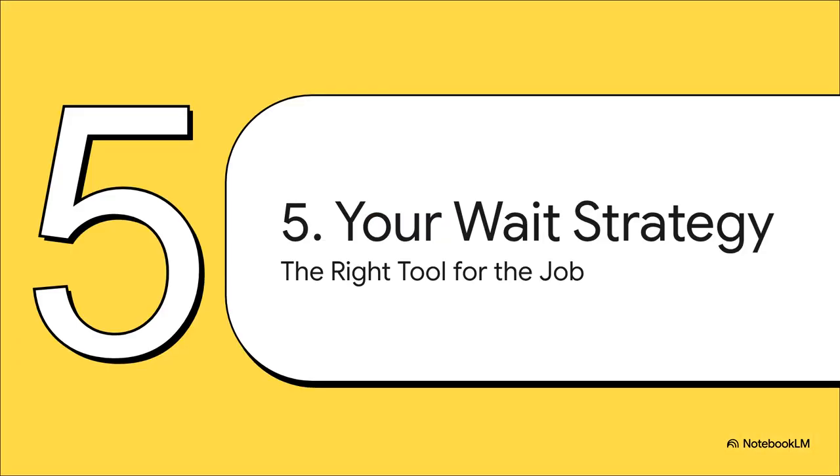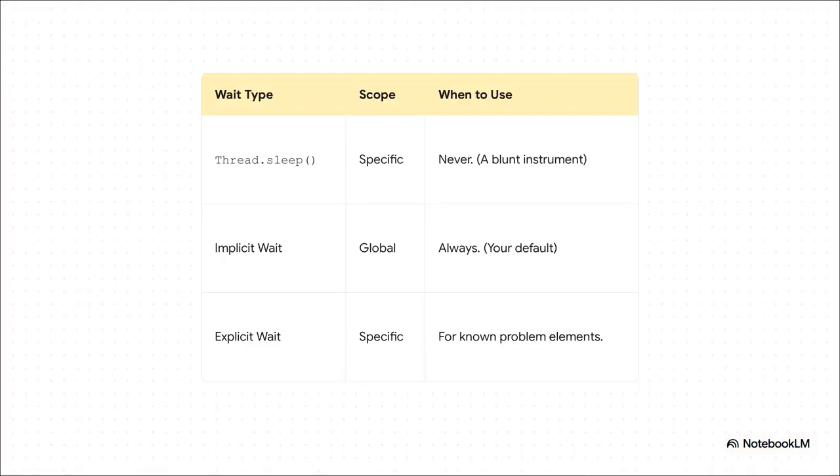Okay, wow, we've covered a lot of ground. We've talked about the hard pause, the safety net, and the sniper rifle. So now, let's put it all together and build a really robust, professional waiting strategy. Let's just break it down plain and simple. Thread.sleep, when do you use it? Never. Seriously, it's a debugging tool at best, not a real solution.